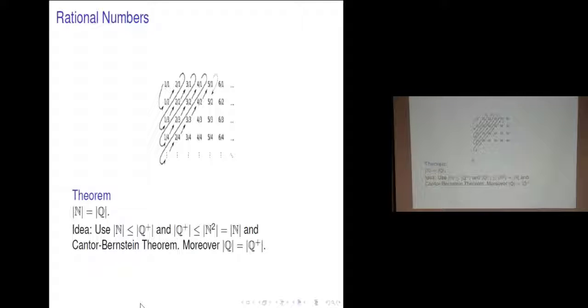Now, there's a small step. Convince yourself that if you add in the negative rational numbers, it's the same size as the positive rational numbers. So for those who are good at math, try this. But this is general education mode. You don't need to show this, right? Just convince yourself it is the case.